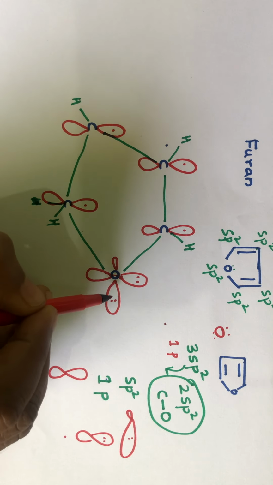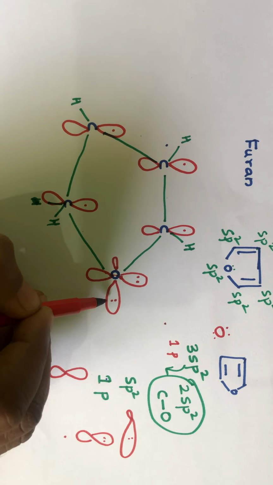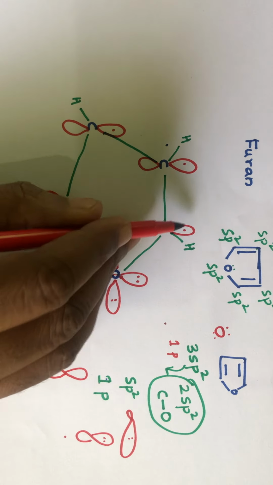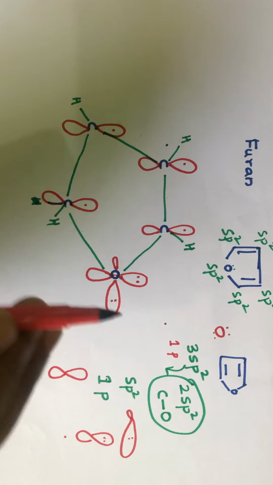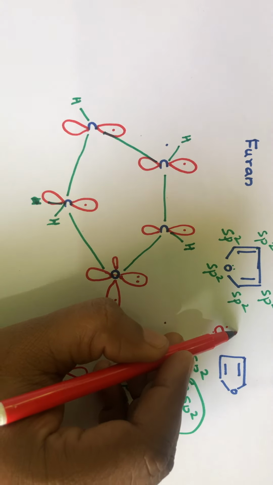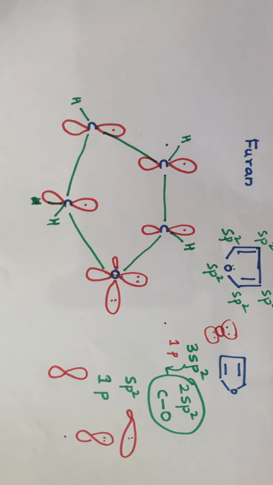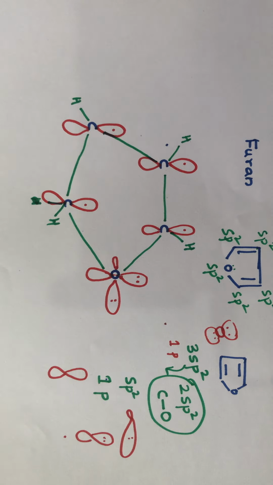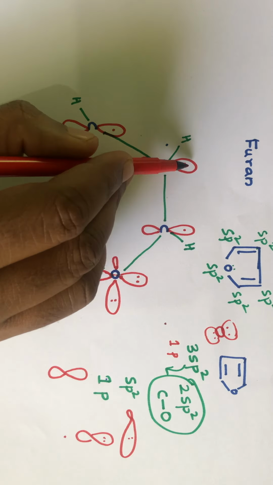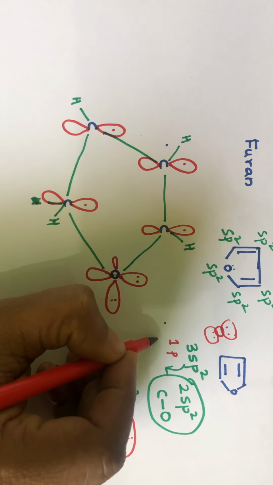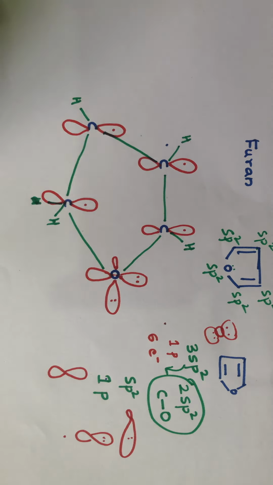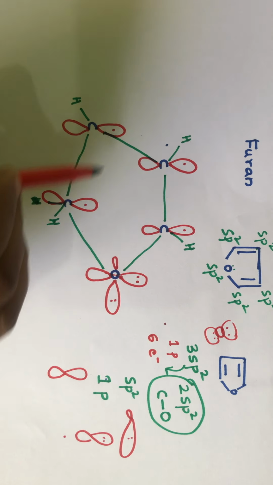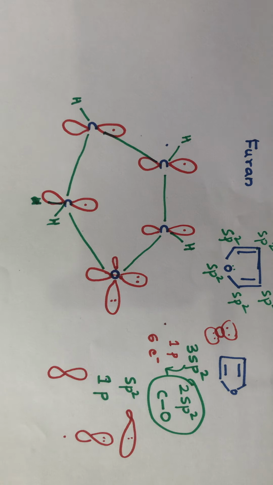These electrons that are present in sp2 hybrid orbitals are perpendicular to this, so they cannot involve themselves in delocalization. So out of 2 lone pairs of electrons, 1 lone pair is involved in delocalization, and the remaining 1 lone pair, which is in the hybrid orbital, is not involved in delocalization. So these 6 electrons, 1, 2, 3, 4, 5, 6, involve themselves in delocalization using these 5 p orbitals, which are in one plane.